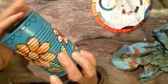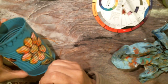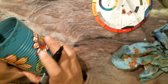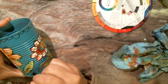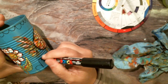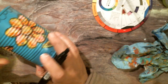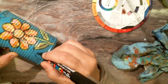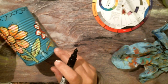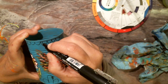So that's, you know, make it whatever, make it your own, because that's what's going to be really enjoyable later, especially if you give it as a gift. People are going to be looking at your stuff and... I smeared it, so I'm going to improvise with that smear. You know, anyway, you can use your Posca pens, whatever.